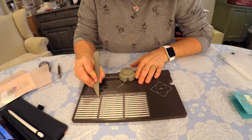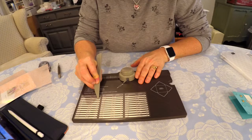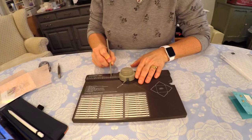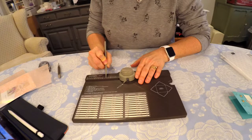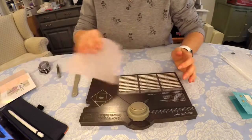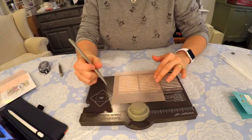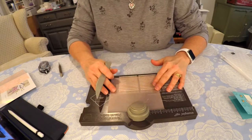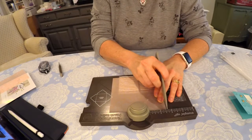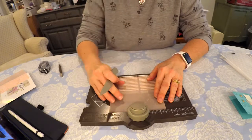Then the measurement all the way over to the right is 2 5/8 inches, and that number is what you're going to use up here. You're going to go over 2 5/8 inches, and you're going to punch and score. I'm going to turn this around because it's easier for me to see. You've got a square piece of paper, 5¼ by 5¼. I'm going to go over to the 2 5/8 inch mark right here, and it's marked 5/8, 1/2, 3/8, quarter, 1/8, so you don't have to figure that out. It's very simple.